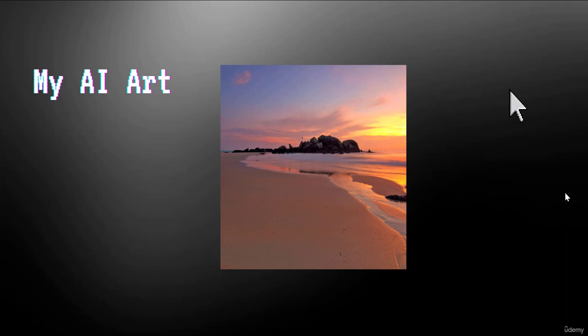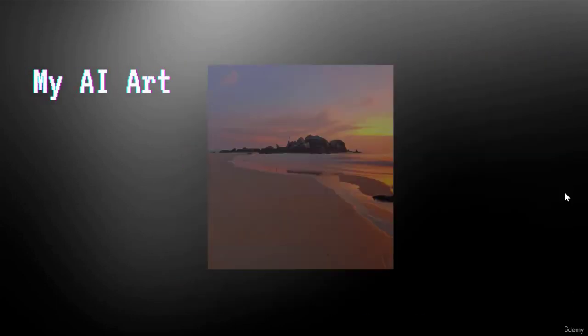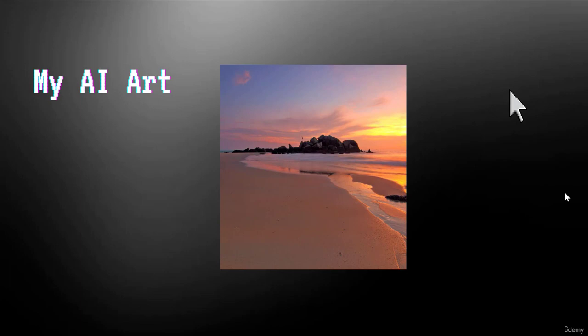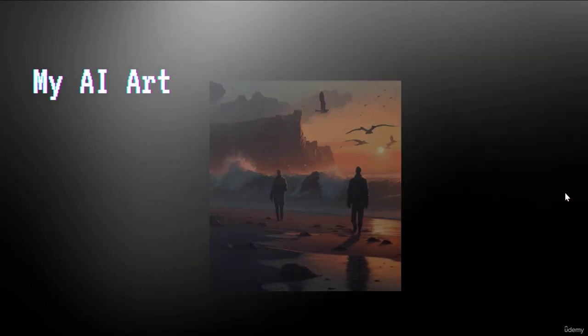Now, by the way, this is a stock photo that I have not purchased, but I have just downloaded from Unsplash. And here's what I turned it into. I turned it into a completely different image. I took this image and I turned it into this. Now, by the way, you can do a lot of creative stuff with DALL-E.